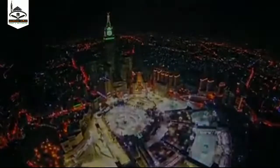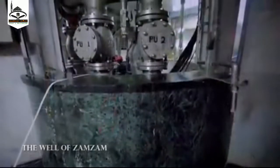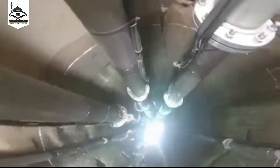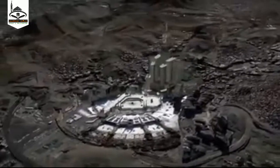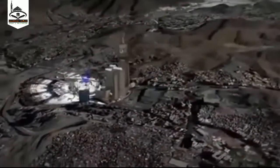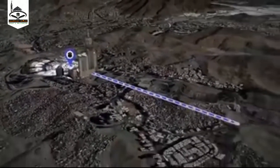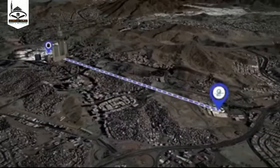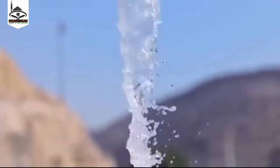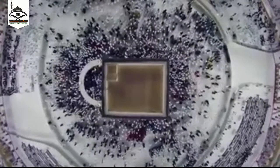The journey of the blessed water starts by pumping up water from the well, using two huge water pumps working alternately for 24 hours a day. Soon after, the pumped water is transmitted to the King Abdullah bin Abdulaziz project for Zamzam water in Kadai through special pipelines to maintain its unique characteristics. Crystal clear water is on the way. Come, O seekers, no delay.